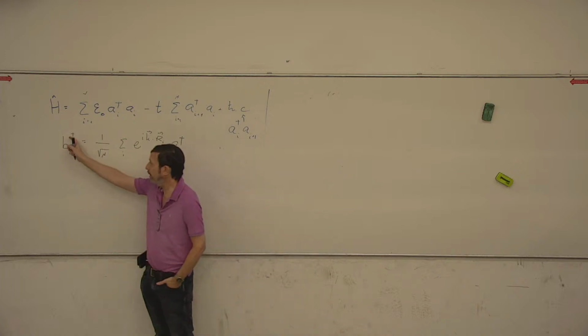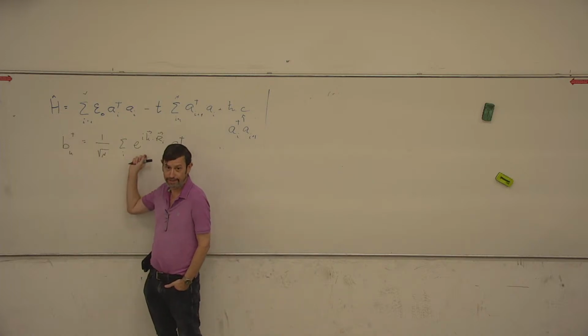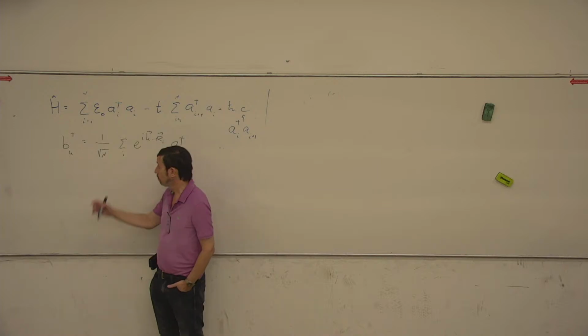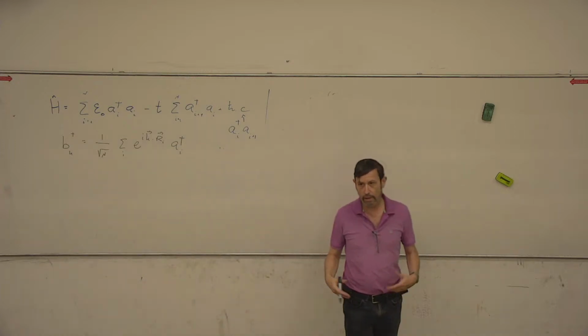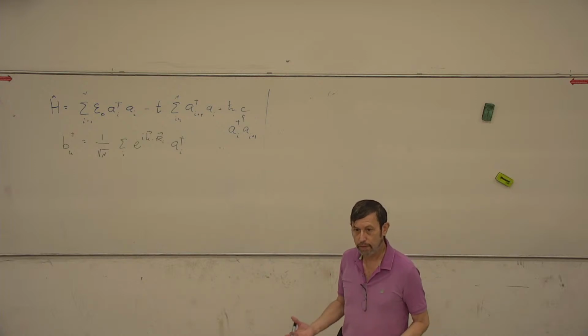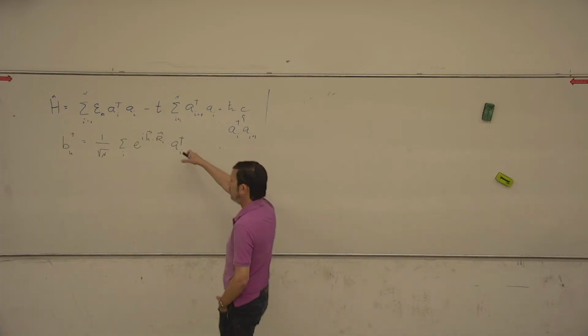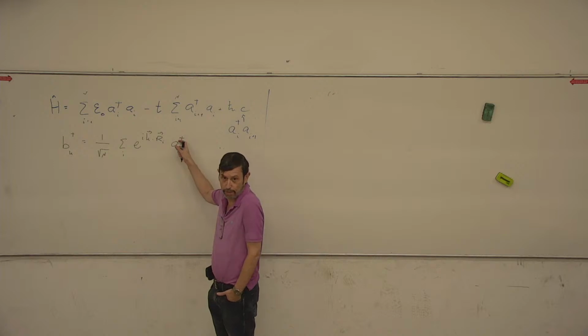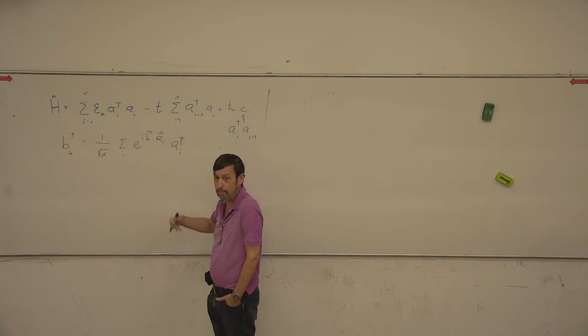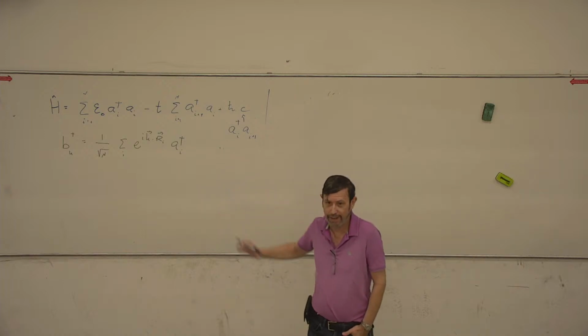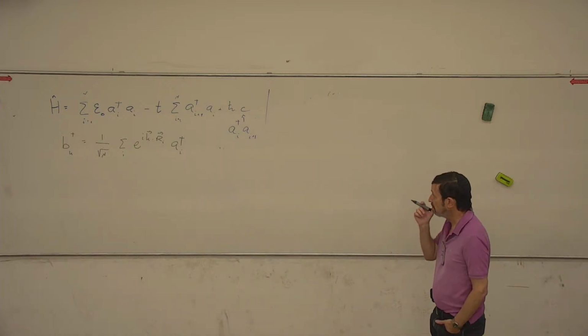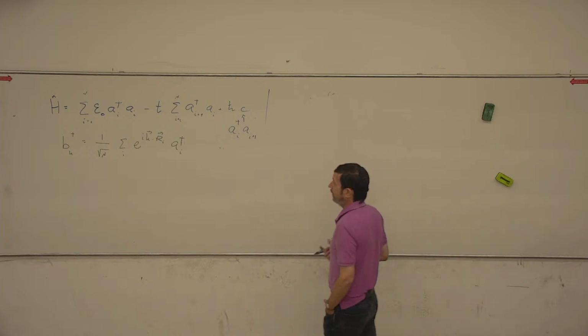You ask me what's B_k dagger? I wrote it down for you. You know exactly what it is. How to operate it on some vector in Hilbert space? You know exactly, because you know exactly what this guy does. So you have no problems. So, although it might seem strange, how do I Fourier transform an operator? No problem, I defined it.